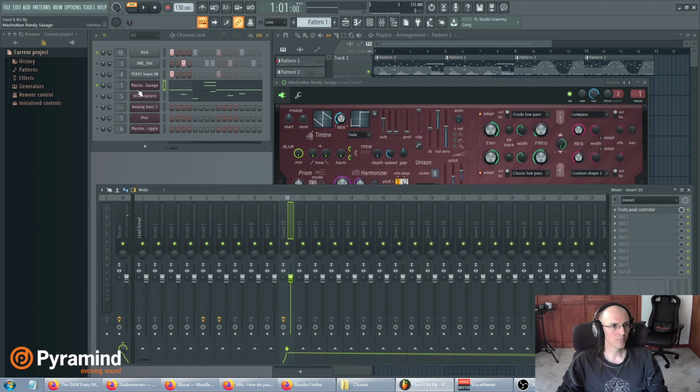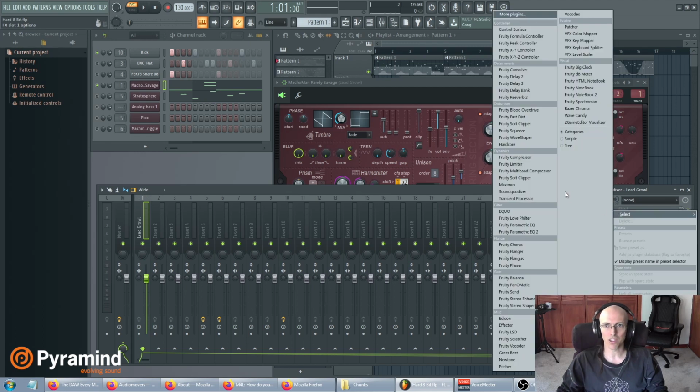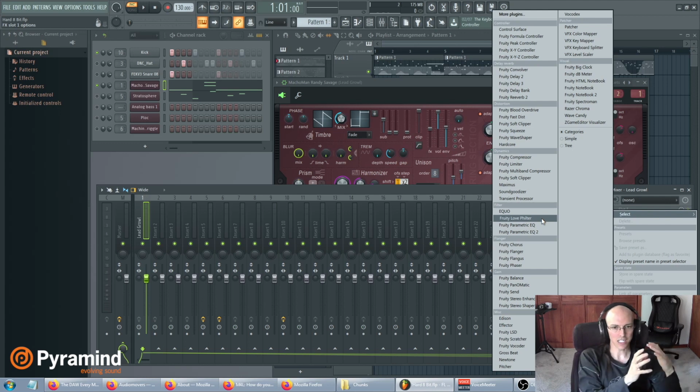Let's go to the destination. I've got Macho Man here as lead growl on track 1, and I'm going to put in, instead of just something to drop the volume, I'm going to EQ out the bass, and I'm going to do it dynamically. If you've played around with doing this with sidechaining into a multi-band compressor, you know that you can take a particular band, in this case the bass frequencies, and you duck the whole thing, right? Just like this. But I'm talking about using basically a notching EQ, and in this case I'll probably use a shelf and just sweep up from the bottom and remove the bass, and that's going to create a little bit of movement there, as well as make room for the bass in the kick.